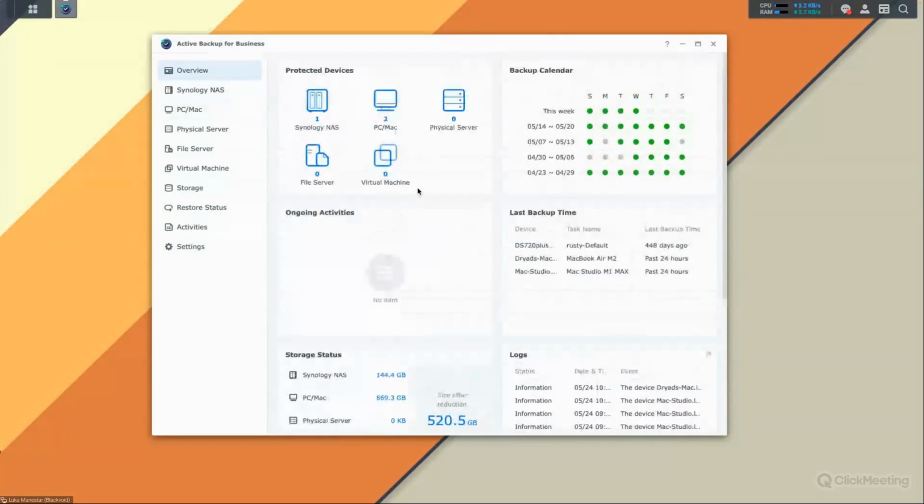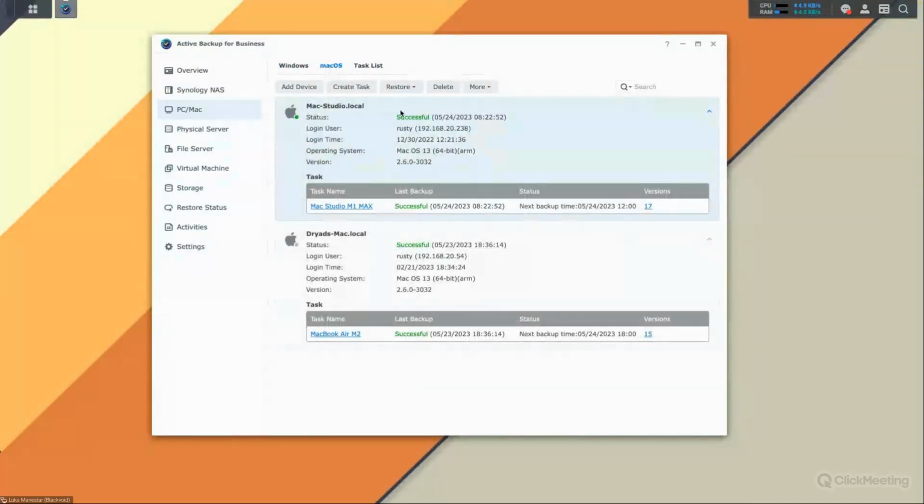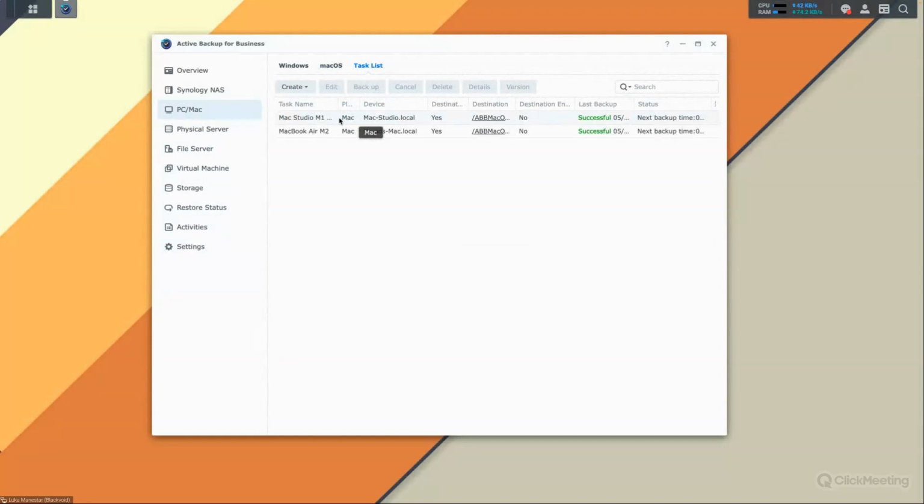And once Active Backup is configured, essentially how it works is that the client is installed on the Mac. The only thing that you need to do is enter the IP or FQDN of the NAS that is hosting the Active Backup, and basically connect. That's the reason why I'm skipping it, because it's literally a single screen. And as soon as that happens, the device will be populated right here. So the task will be automatically created under the list, and the appropriate task will be configured.